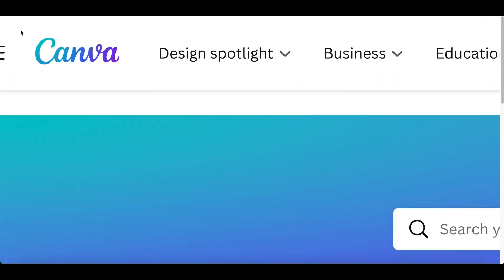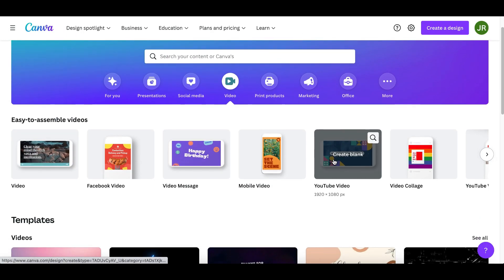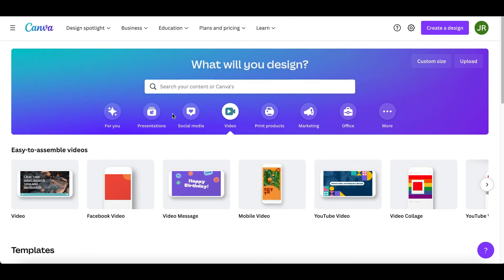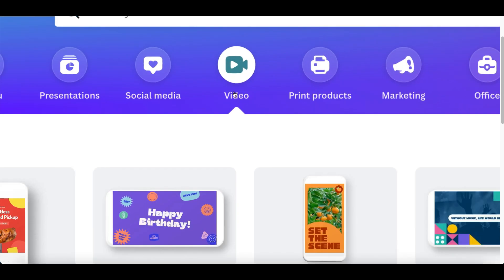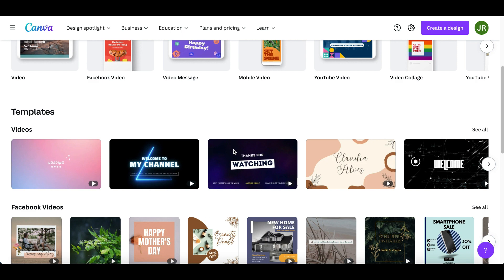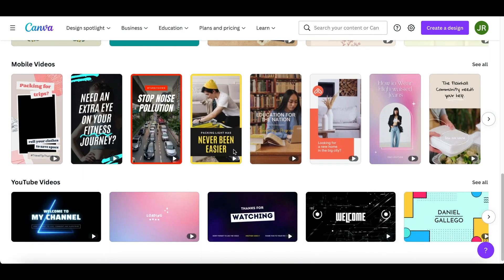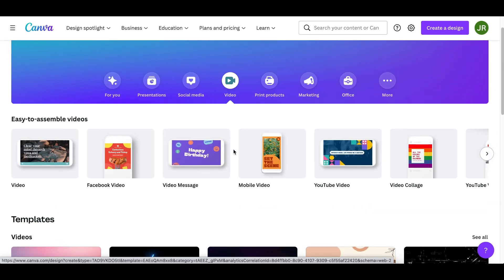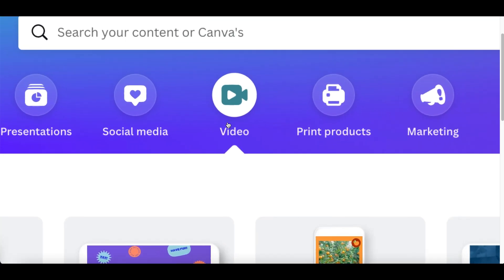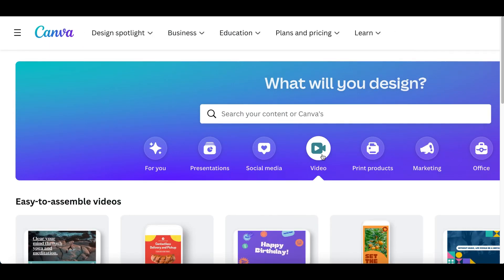After that, go to step two — use a website called Canva.com to start creating easy content from the tips you find. Sign up and create a free account, then click on 'Video.' This is a graphic design website that lets you create different graphic designs and videos you can start making money from. Don't worry — you're not going to be showing your face or making long crazy videos. These are literally going to be five-second videos that pay you five dollars every time somebody clicks.